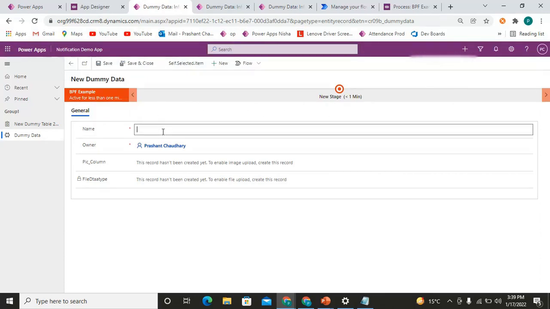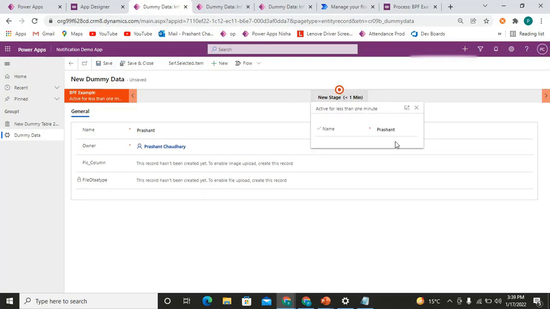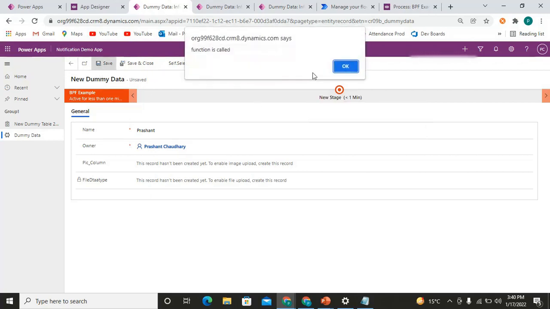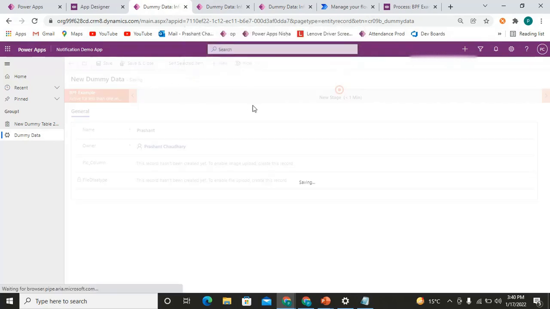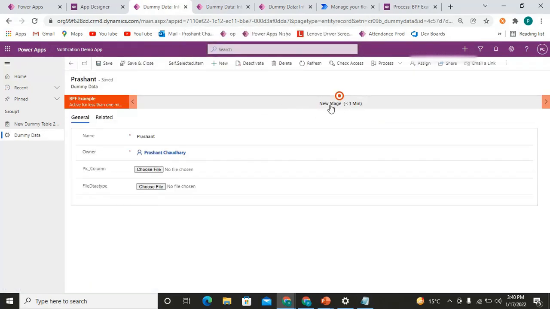So if I pass this, let's say Prashant, it should end here only. Okay, you can also see it from here. Whatever value I pass here would be reflected here as well, because this stage is actually fetching the value from this form itself. So I have fetched the name column, that's why this value is here as well. So I simply click on save. I have done some modification. So I have completed this thing.